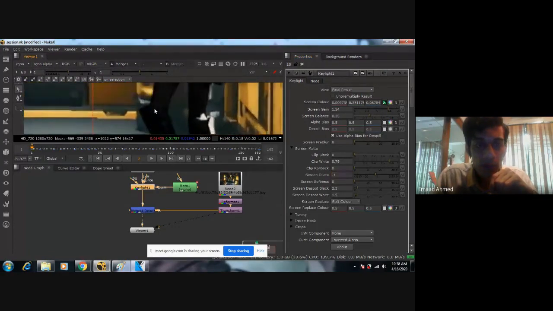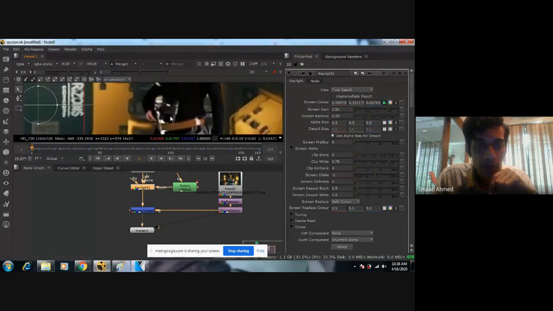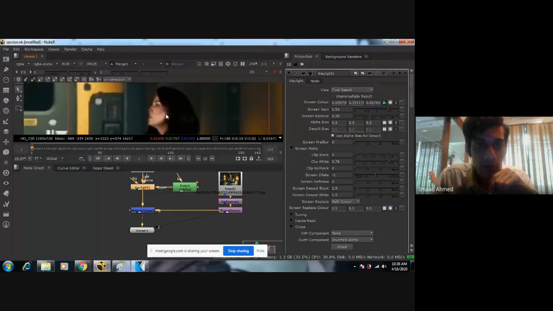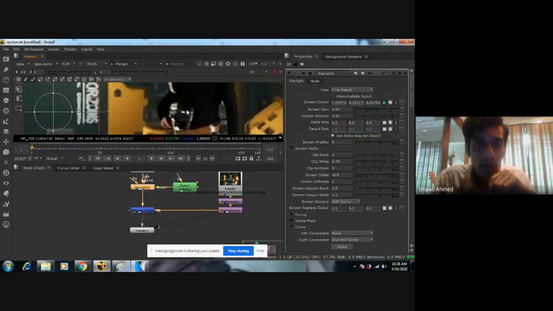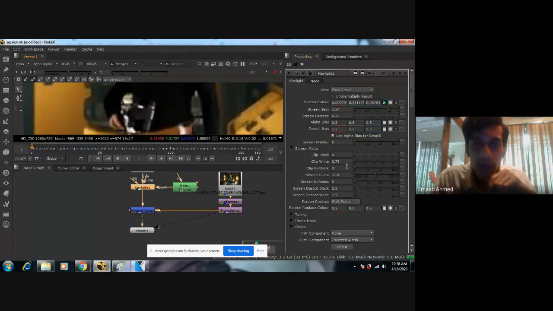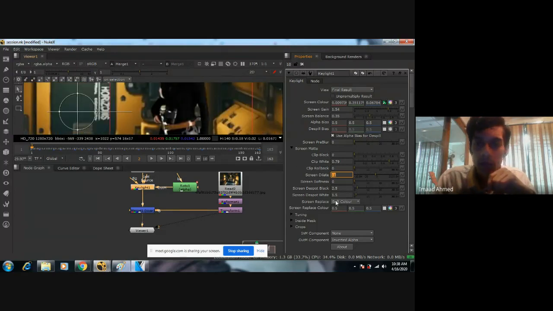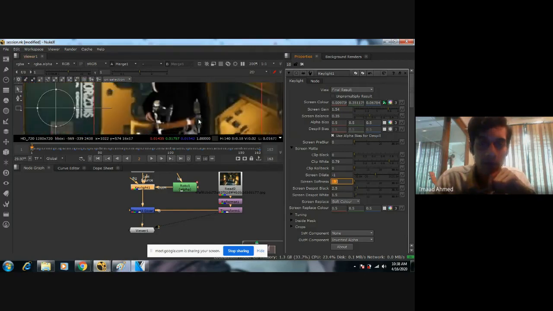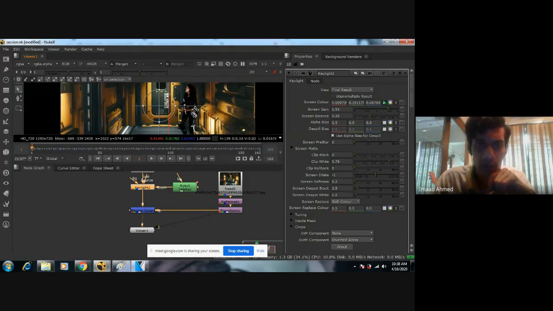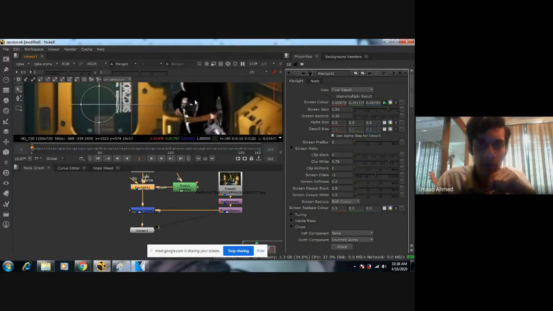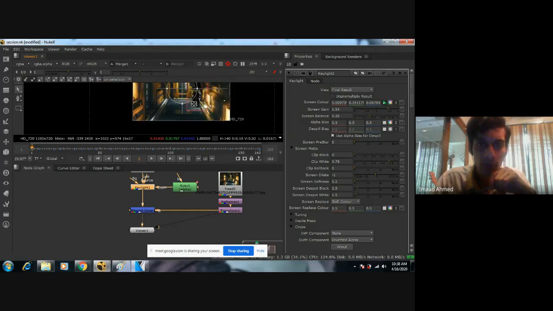Again, all these changes we're making are very, very subtle. And yeah, subtlety is the way to go in visual effects, especially if you really want to make the imagery seem convincing. I'm going to leave it at -1. Yep, and I'm going to add a bit of screen softness of 0.2 in there. Just a bit of screen softness so the edges don't seem as sharp, so she doesn't seem like a cardboard cutout or something. So that's a little better. That's a cleaner image for now.